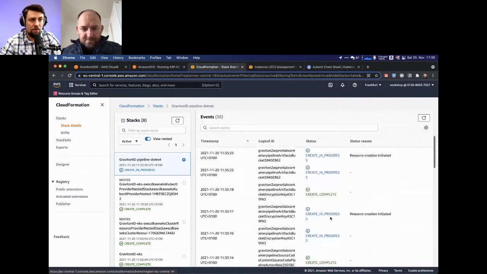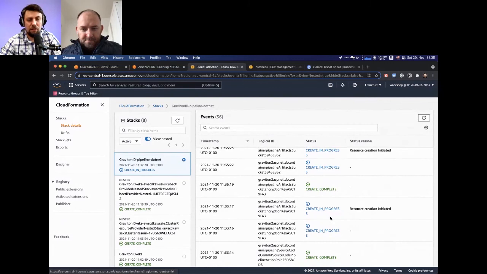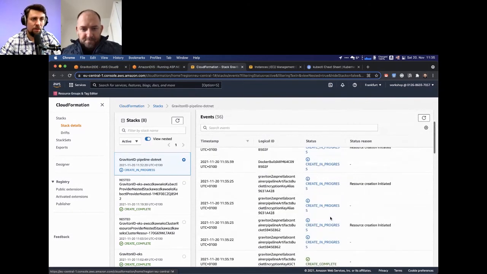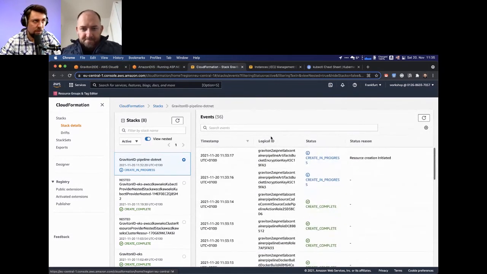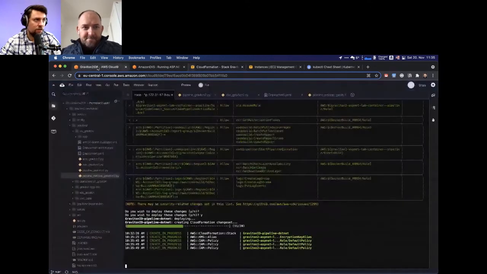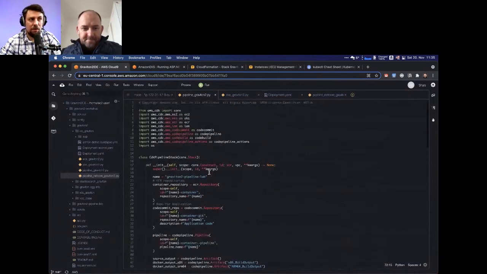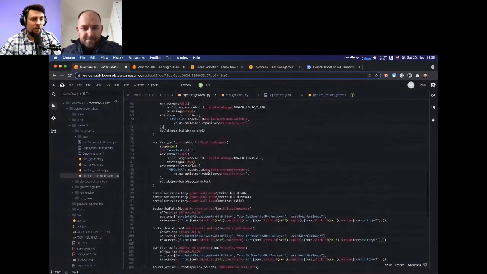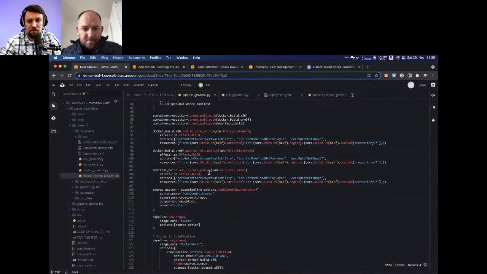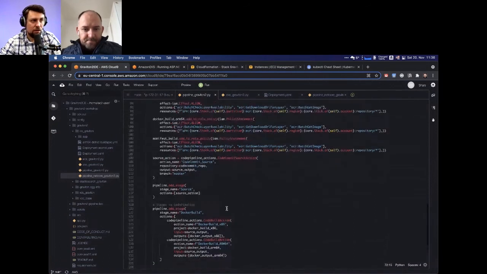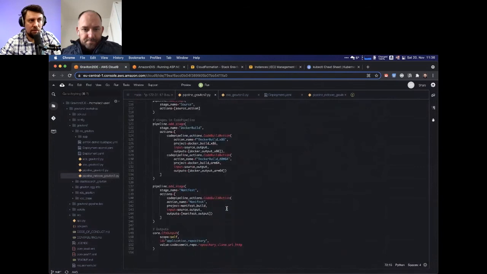We can see all of the events as previously when we used CloudFormation, when we created our JSON files and deployed them. But as you can see, it takes not so much code compared with JSON. If you're familiar with Python or TypeScript or some other languages, it's pretty easy to use, and it will be much faster to create your infrastructure using code.